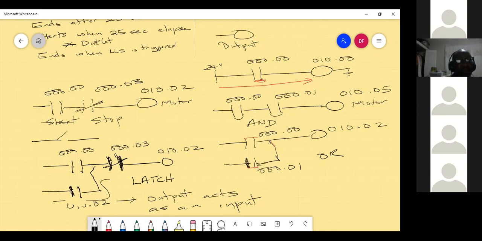So this is more universal when you're writing your program. And it is important when you're writing a program that you bear that in mind. So you want to take into consideration: if I change the switch, if I change the output, if I change the actuator, is the program going to be affected? So we have to write the program in the most general terms.